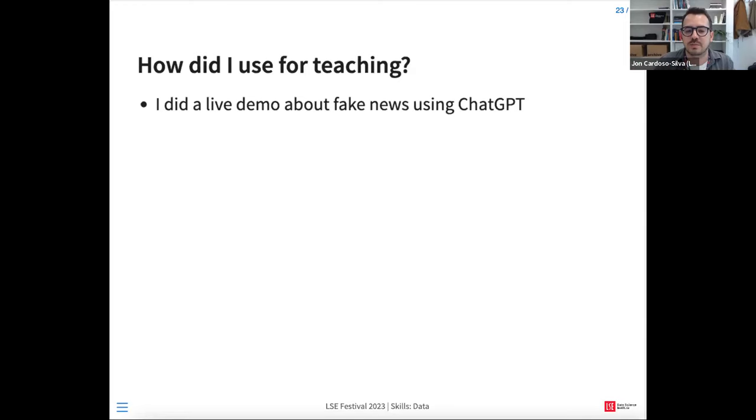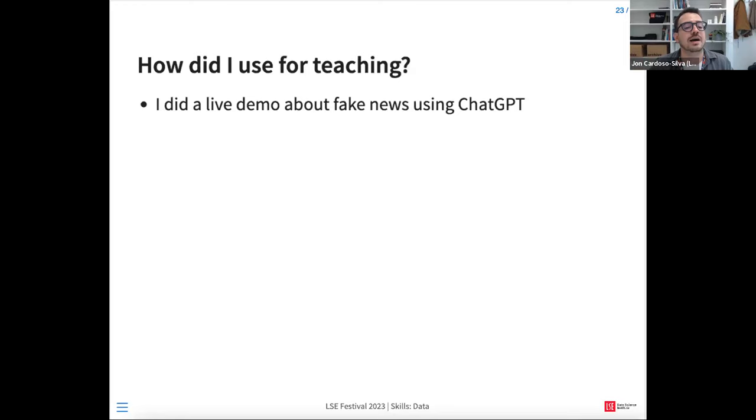And many people say, don't use ChatGPT because this thing confabulates, this thing hallucinates and creates fake news. Well, maybe that's a good reason to use it. If people are not informed about how this works and how easy it is to create fake news, maybe that's something we should be telling people about. So just a bit of an example here. What I did was ask students to log in to ChatGPT and ask it to create some fake news for them. Something about London, something about, I don't know.